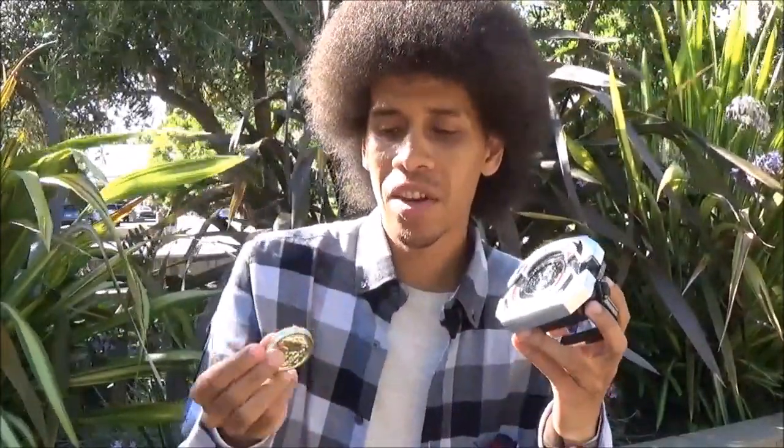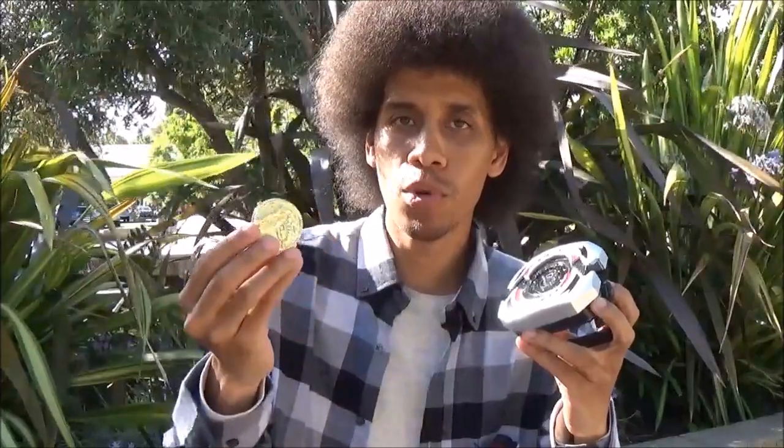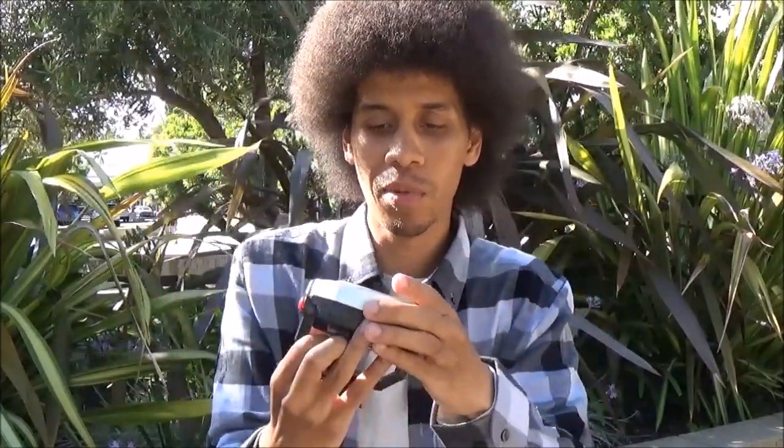Now, as for the power coins, since they're reminiscent of the OG Morpher from 1993, you have to put it in diagonally. So make sure you line it up like this, diagonally, and then turn. And now you can morph into the Red Power Ranger.